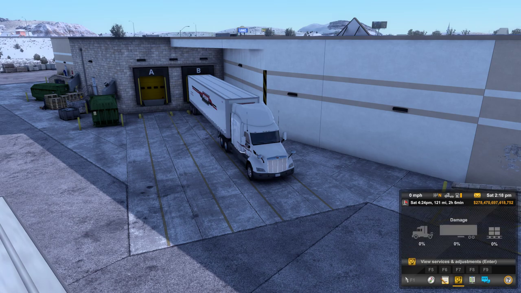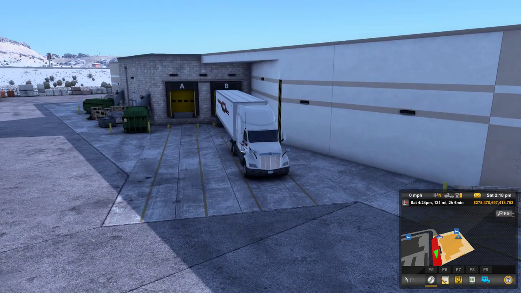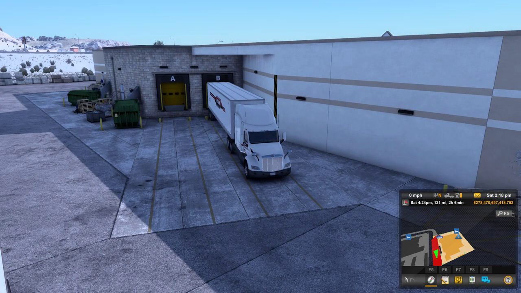So let me fix the map here. Okay. So today, guys, we're going to be driving for PAM. We got 121 miles to go.